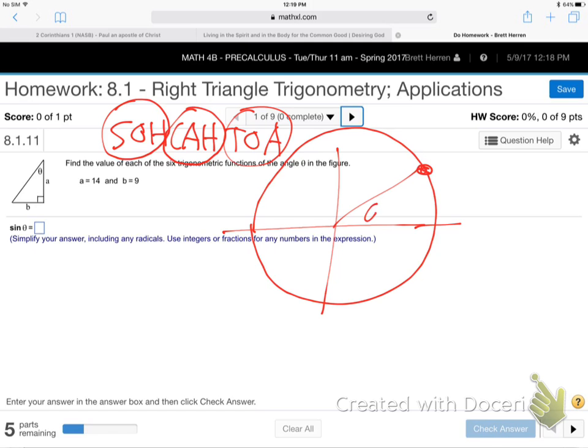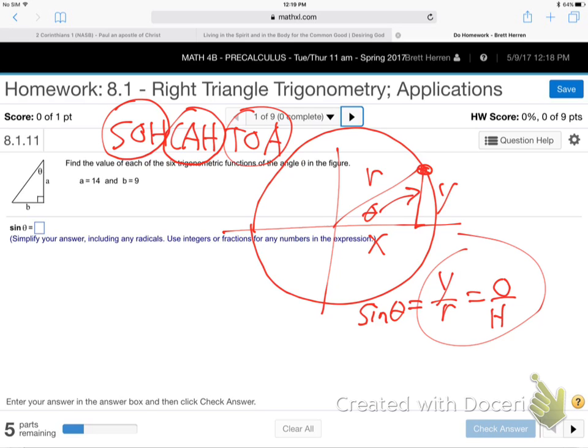If you're at some angle theta, say, in the unit circle, right? Say this is your radius, and this is your x, and this is your y, right? I'm saying sine of theta is opposite over r, y over r. See, that's the same thing. Opposite over hypotenuse is the same as y over r. It's just two ways of saying the same thing. And same for the other trig functions as well. Right? See how when you're in a right triangle on the unit circle, you can see both definitions are the same. Saying y over r or opposite over hypotenuse is the same thing.